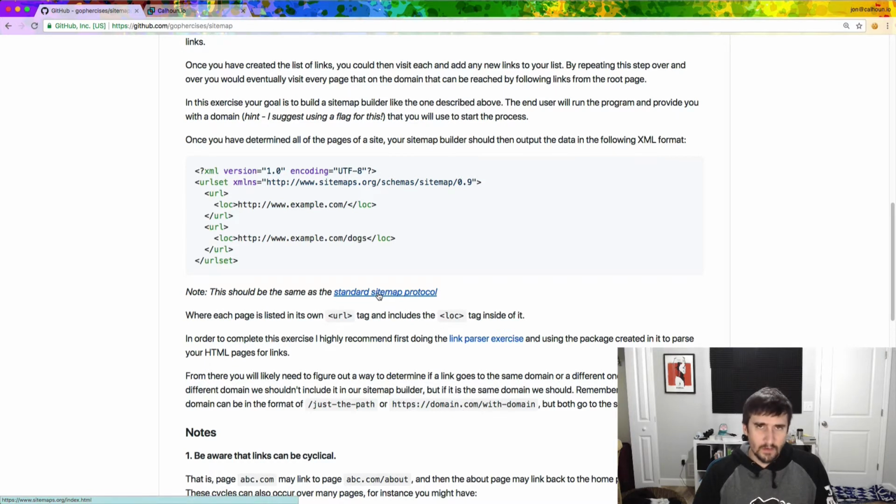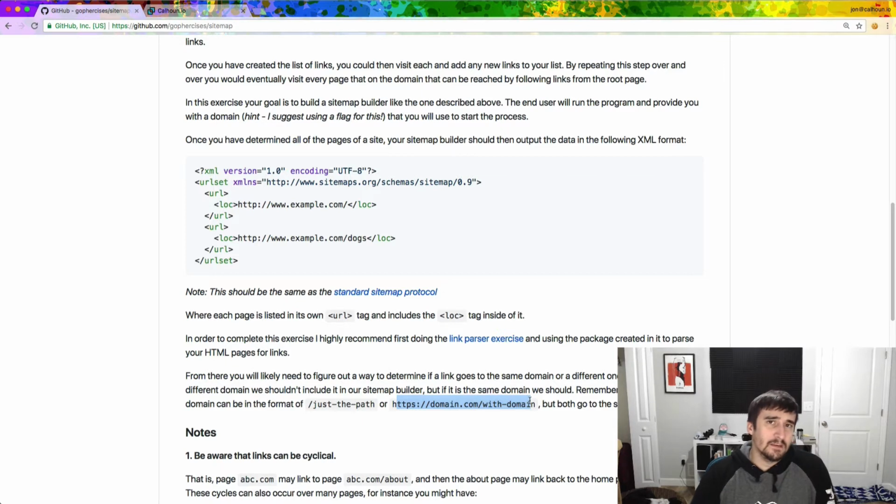There's basically two ways that I'm going to suggest you focus on first. The first are links that just have a slash at the start. So I have this right here. You've got just slash, so this is just a path link. It's just giving you a path to follow. The second is links that start with something like HTTPS. Those are going to be ones that specify the domain already, so you don't have to do anything special with them. With the ones with the path, you might have to do some work to add the domain to them so that it's the same domain. Whereas these ones, you won't have to do as much work because they're already set up for you.